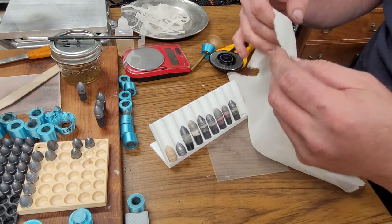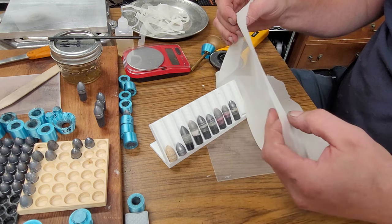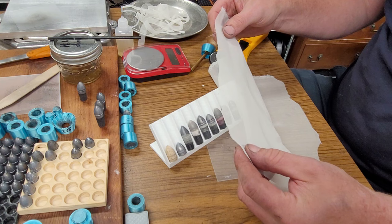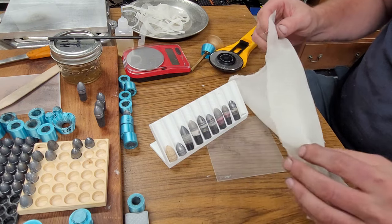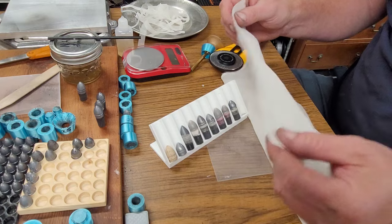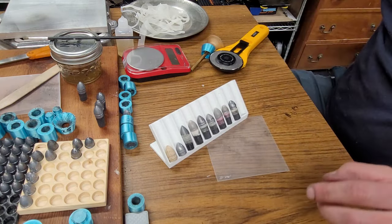So I would use this for like the English Kerr or the minie ball, something like that, or like this one here, where it wraps all the way up around the band on the bullet. So if you need something that conforms to the bullet, use chiffon. If you don't, I would go with the organza silk.